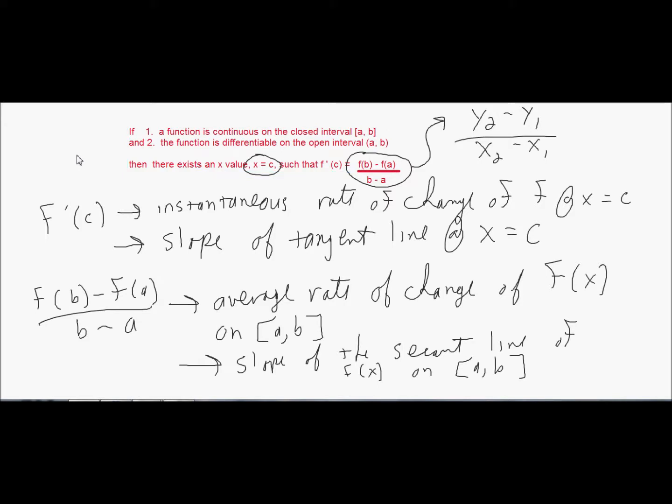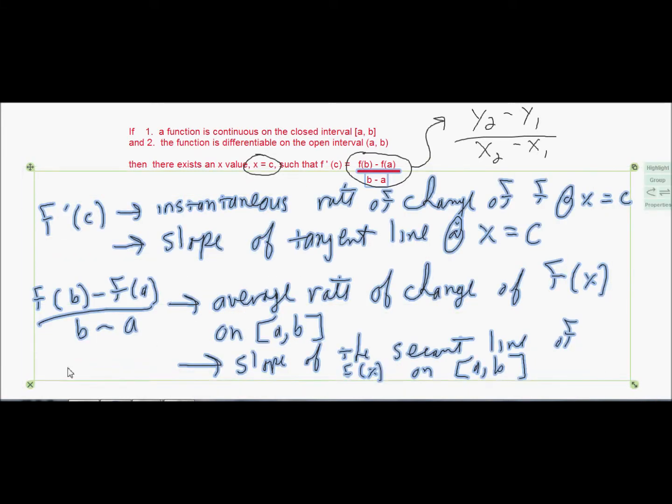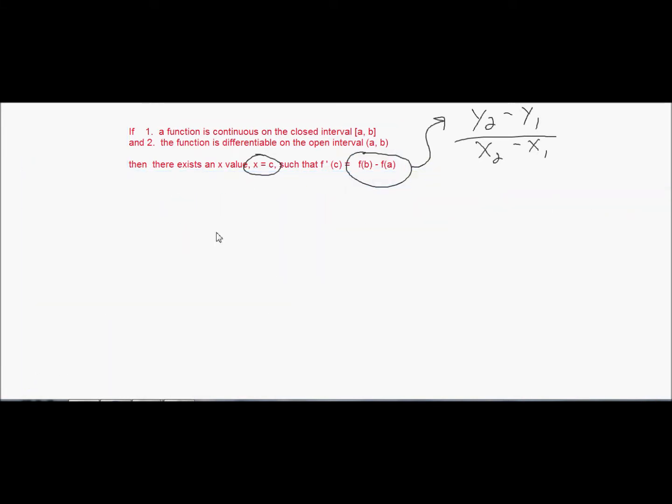So the first thing I'm going to do real quick is talk about these conditions. Why do we have these conditions? So I'm going to go ahead and erase all this. Okay, why are these conditions here? Well, I'm just going to give you an example of what happens if those conditions are not there.